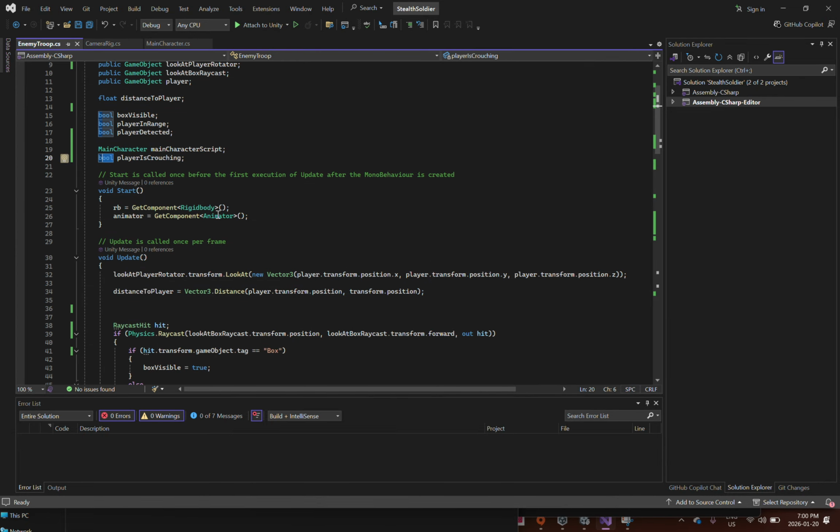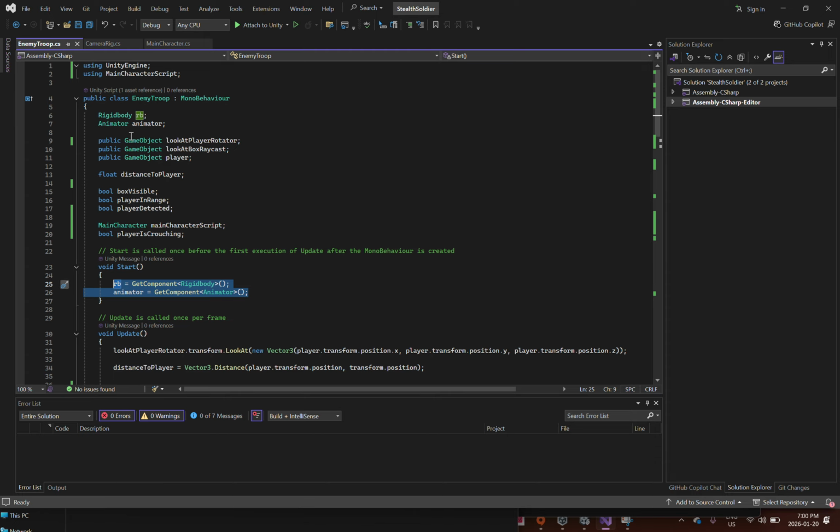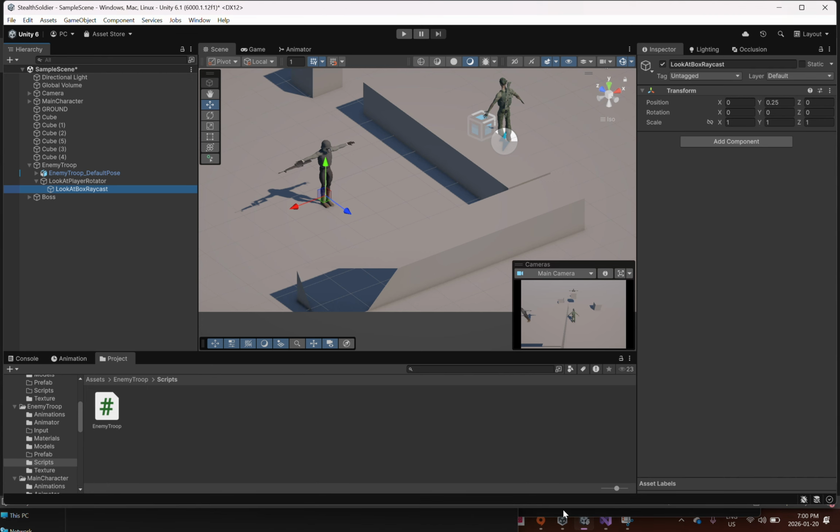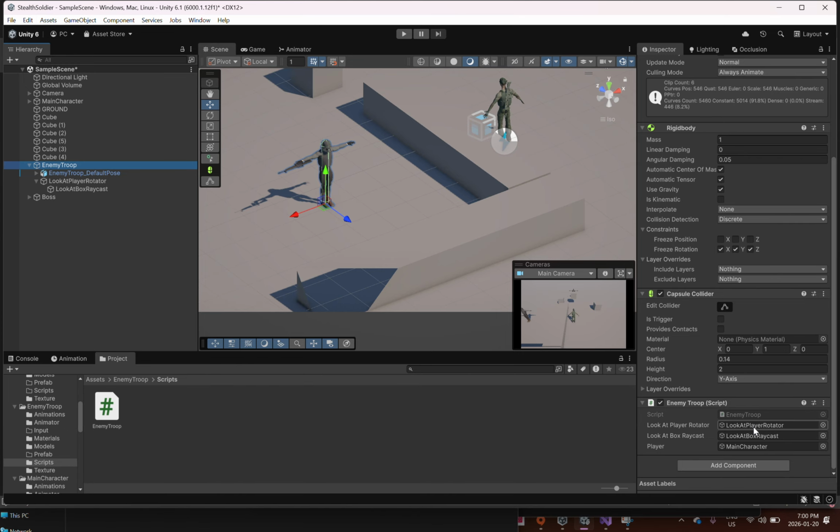So obviously you have to set these rigid bodies and animators in the start function, but once I'm done that, I'm using this line here to basically rotate this rotator constantly. So when this script is all compiled, I take these two and I dump them in here, and then the main character gets dumped in here.